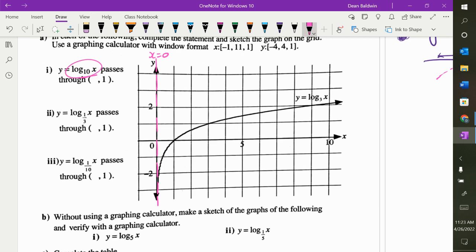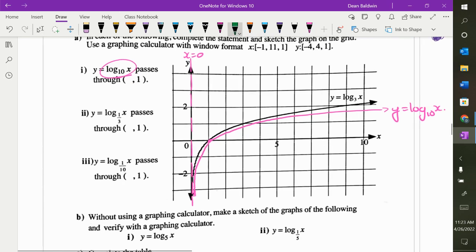If I change the base to 10, all that's going to do is it's not going to change the vertical asymptote. It's going to change how fast it rises, and it actually rises a little slower. So I'm going to start it here. So it's sort of underneath at this point. Again, I'm not really too concerned about how far up and all that kind of stuff they go. What I'm going to care about is the vertical asymptote and the general shape of the graph, okay?